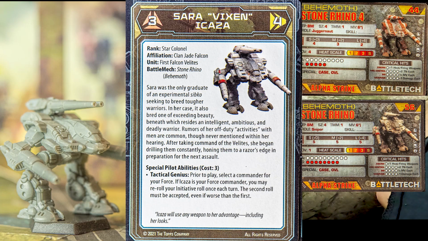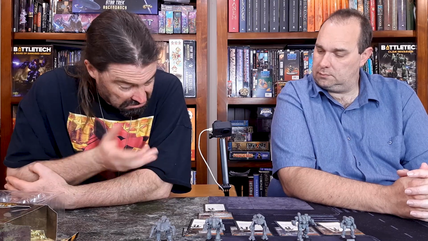After taking command of the Velas, she began drilling them constantly, honing them to a razor's edge in preparation for the next assault. She has a 3-point ability, Tactical Genius. So prior to play, if she's your commander, you get to reroll your initiative. It's a pretty good ability. And a 3-4 pilot in one of those things is nice. That's a good solid number.